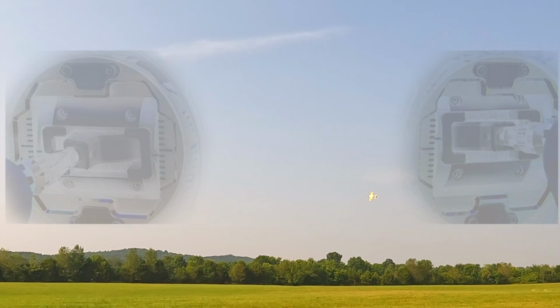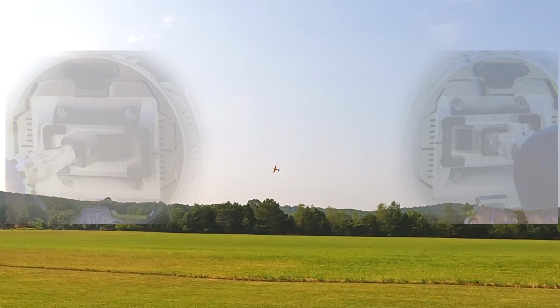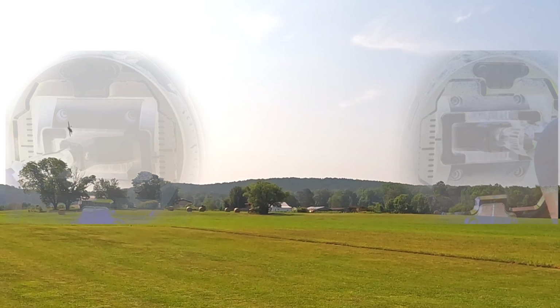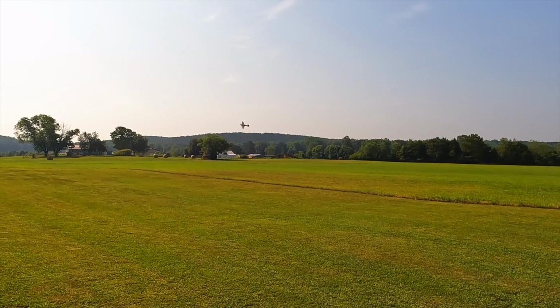When you're not fighting the coupling that comes from using the rudder, you're going to use the rudder more often, you're going to gain confidence, and you're going to become a much better pilot. You still have to practice, you still have to do the work. But I promise you, if you make these changes, even if it's on your foamy, it will help you a ton.